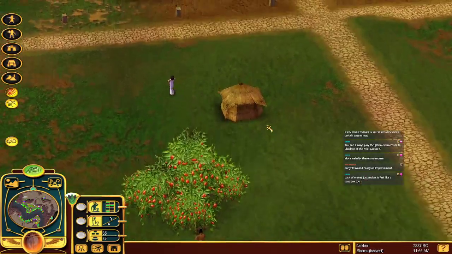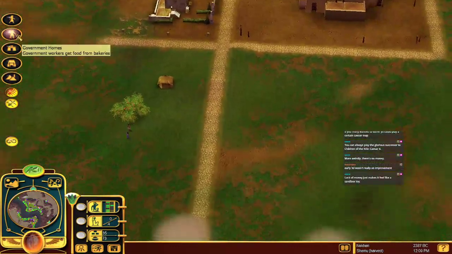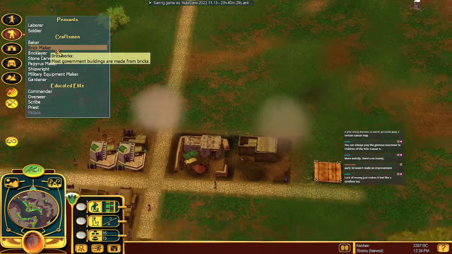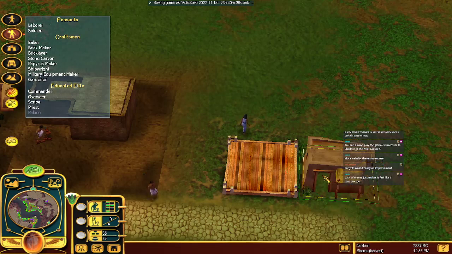They are using this pomegranate tree because we don't really have bread currently. Game is saving. I'm going to build up a bricklayer.